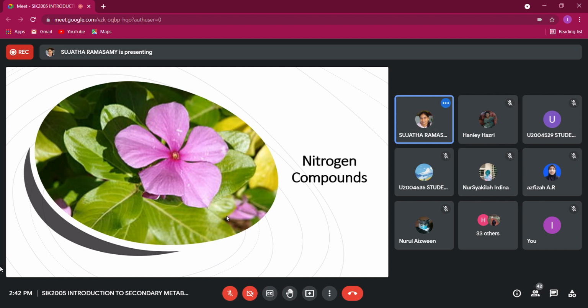Tapi surprisingly, it doesn't show that these plants can treat diabetes. But somehow they found it can kill certain cell. It can kill cell. Then the scientists got idea. Why don't they try to test this against cancer cell? And again, surprisingly, this plant actually can inhibit or can kill the cancer cell.